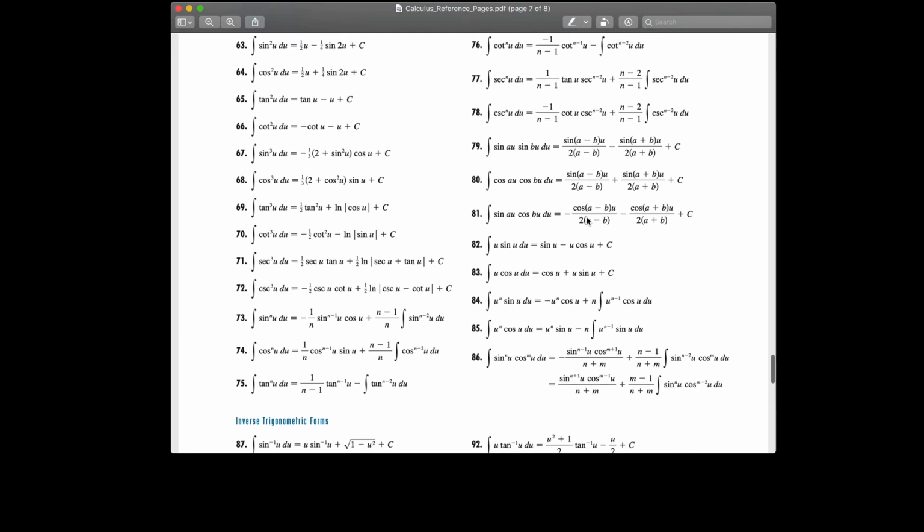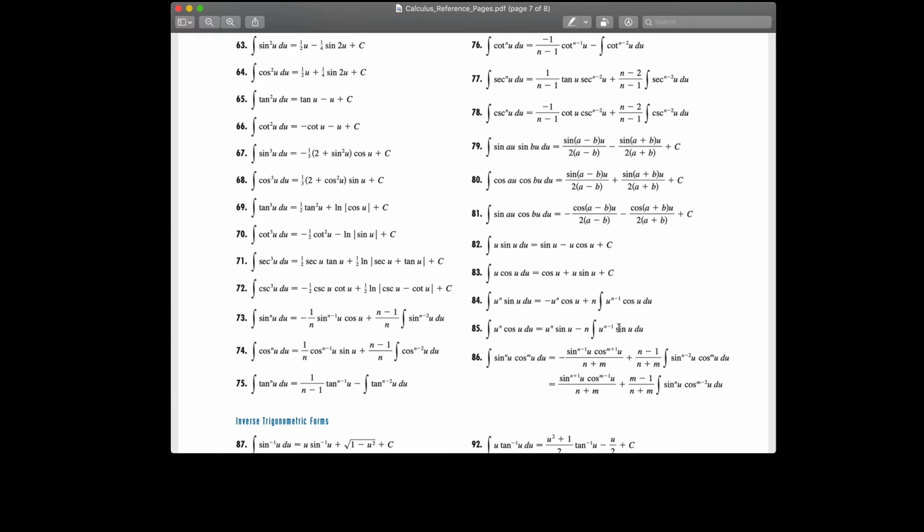And we're looking for something with something times sine. So it looks like we don't have u cubed exactly, but we do have a way of taking u to the n times sine and reducing it into something with cosine. So then we would take the x cubed sine x, we would end up with, it looks like, x squared cosine x. So we need a formula for that. But looks like the next formula has cosine, so we would use this one to reduce it further, and that would reduce it to something times sine.